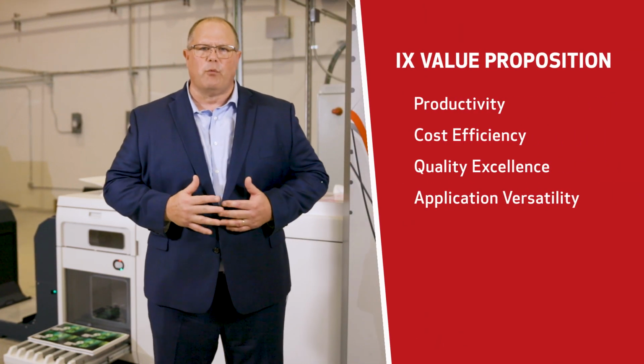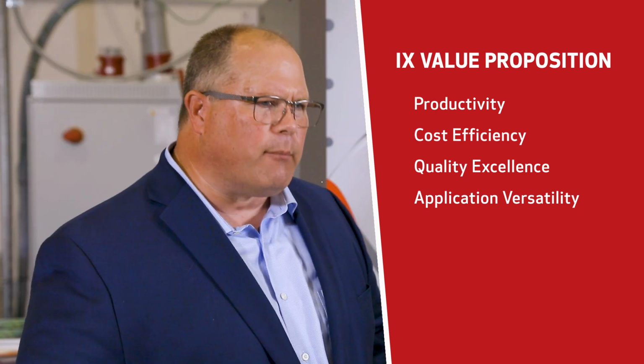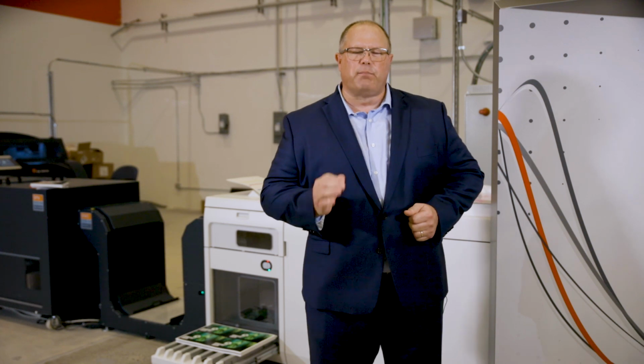customers can experience with the new varioPRINT IX series. There's a reason Canon has been ranked number 1 in the inkjet market for the past 10 years. By listening to our customers and applying the technology that means productivity to them, we've always been a pioneer in this business. The varioPRINT IX series is an example of that innovation. This places the new Canon varioPRINT IX series in a class of its own, enabling our customers to generate more business and more profit.